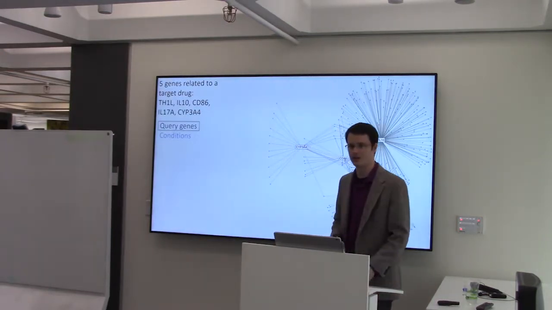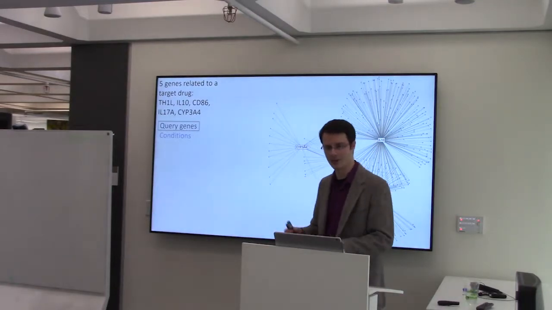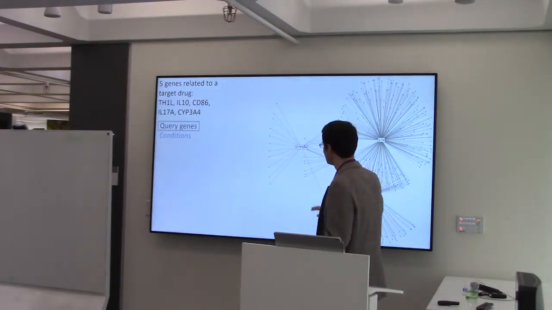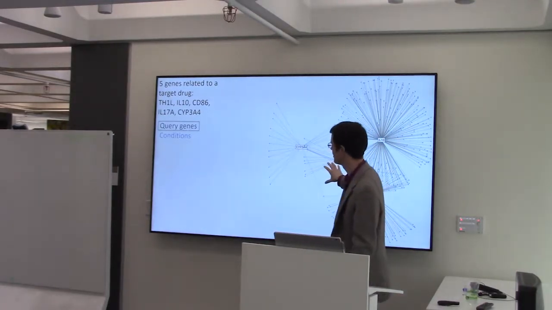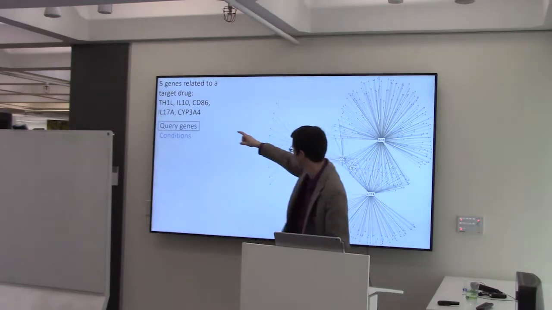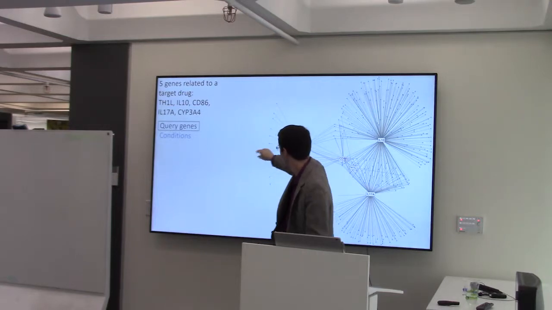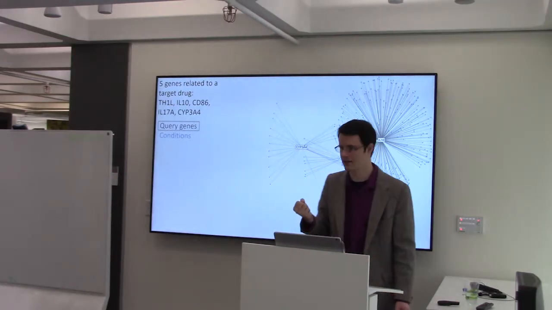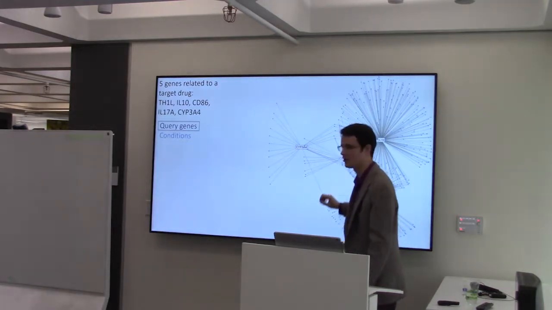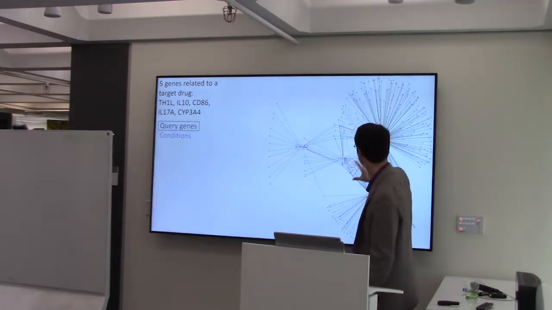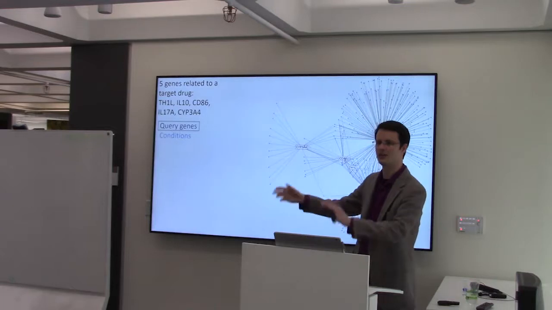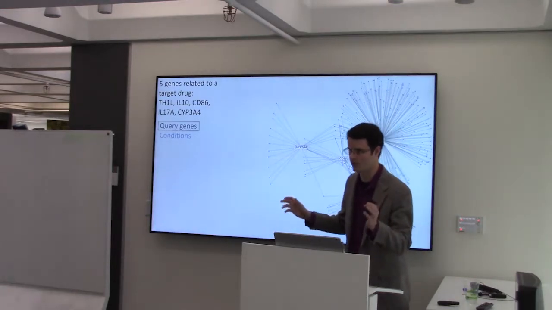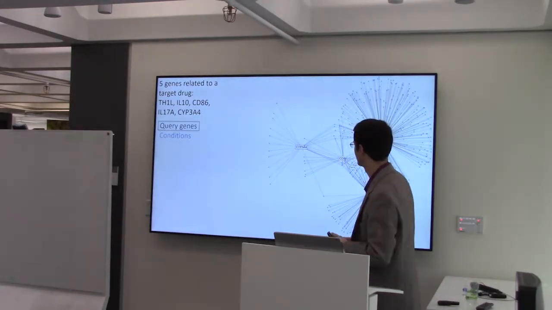Let's take a look at another data set here to motivate the next part of my talk. This is a subset of genes that a user has searched for. We have them listed up here, and then in blue are the conditions that have been extracted from medical text that are associated with those genes. So this is just a tiny subset somebody might see if they were doing a search in their organization's tool for these types of connections.